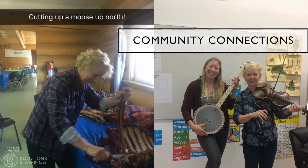Check out those ribs. Another opportunity I had was I played the fiddle, and I was able to go to the school and do a music demo for the children. I feel that coming into some of these communities, maybe people had never seen or heard a violin live. And so it's a way of giving back to the community, doing some community building. It's nice for the children to see nurses not as just the ones that they come in and get their immunizations from. It was a lot of fun. That's such a good point about not just being who gives you immunizations. Yeah, it's awesome to be able to get out and be known as a human.